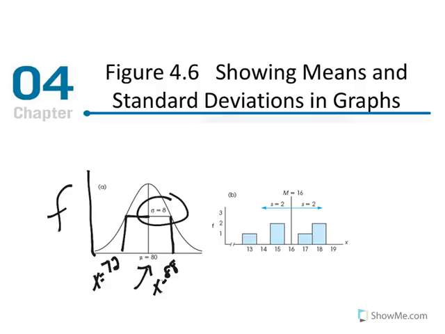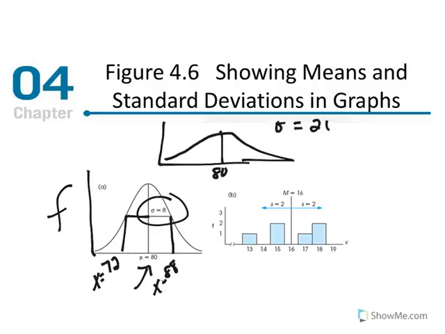And the smaller the standard deviation, the closer or more consistent the scores are. The larger the standard deviation, the more inconsistent the scores are. So this, just using that same value of the mean of 80, see how it's flatter here? I've drawn it a little flatter because let's say the standard deviation was actually equal to 20.